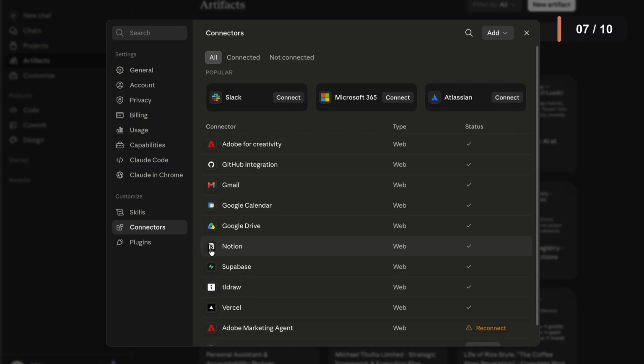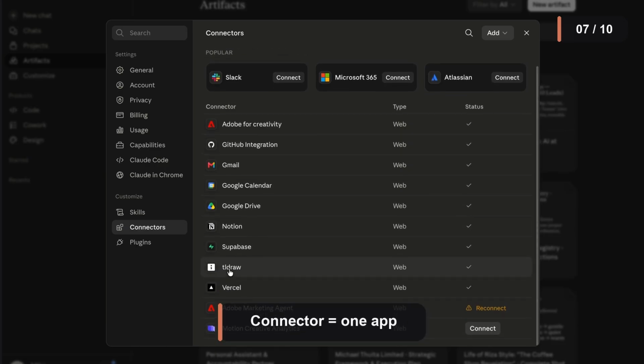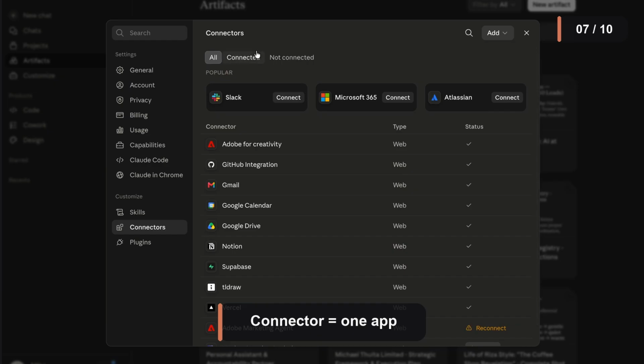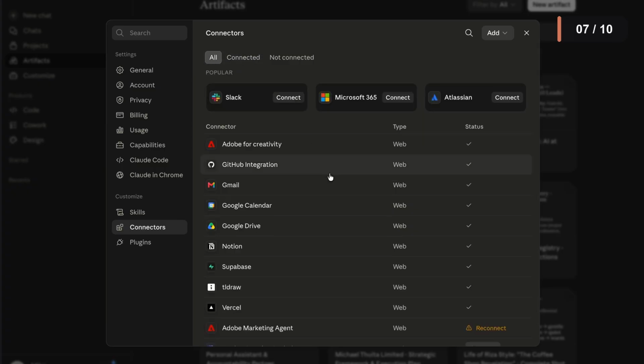The next question is, how does it reach the apps and information where your work already lives? A connector links Claude to another app or service. That could be Google Drive, Gmail, Google Calendar, Notion, GitHub, Slack, or another tool you use. When you open a connector, you can see whether it is connected and what permissions it has.